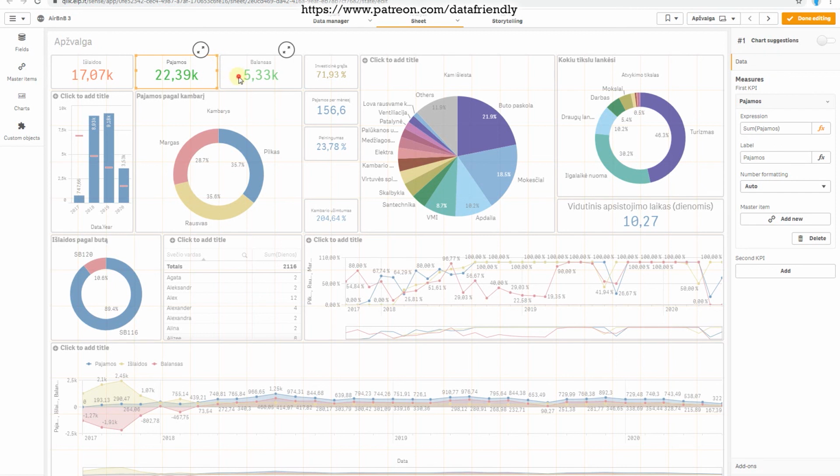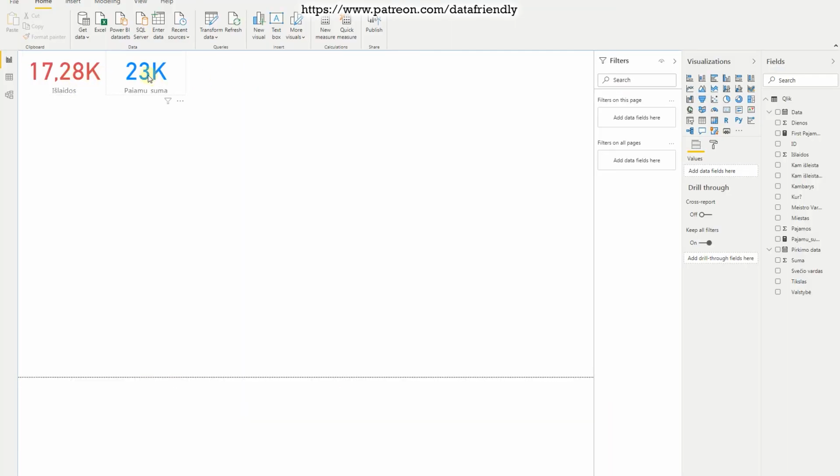And what we want to have next, we want to have a balance. The balance means from revenue we want to minus expenses. I guess we'll try with another card field.